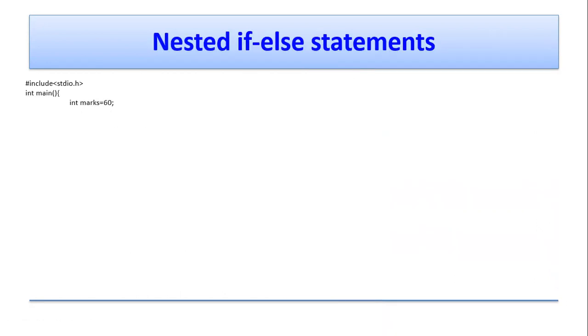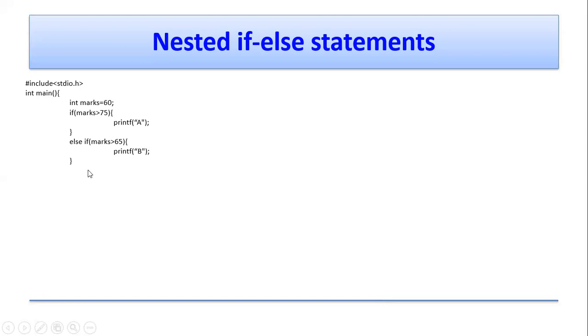So for example, in here, say I'll take marks. If you want, you can take this as input, and if it is greater than 75, I can print A. Otherwise, if marks are less than 75, I can't print B. I have to check another condition, that is marks greater than 65. If it is greater than 65, I can print B.